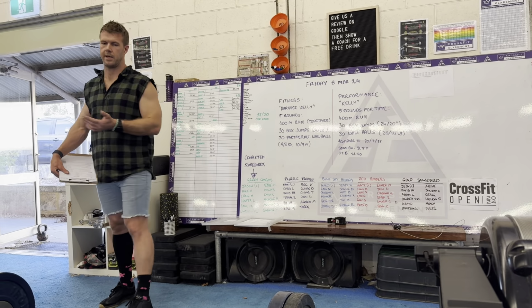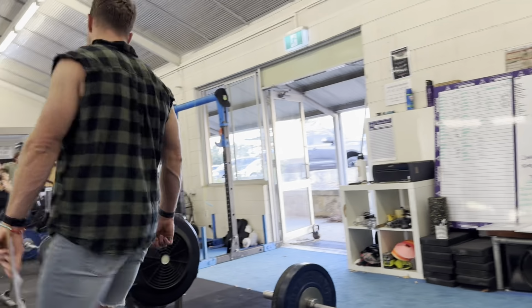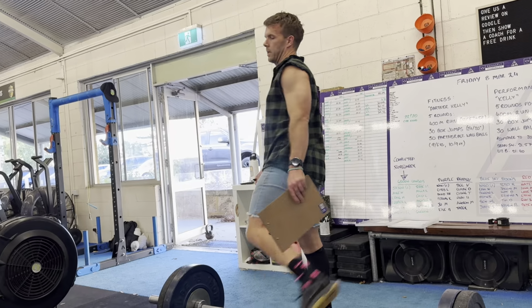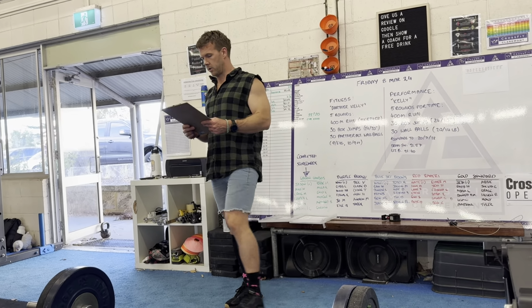Most people will lose that in transition. If you're rowing at a pace where you can't immediately get off, head to your barbell, pick it up and start going, you're rowing too quick, okay? It needs to be a pace where you can hop off, get to your barbell, and go straight away.